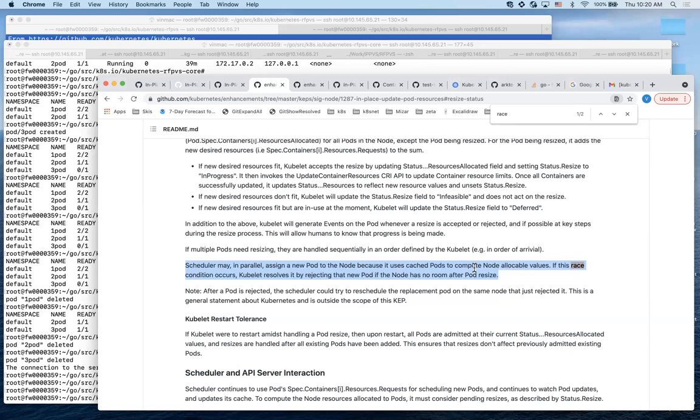Instead of checkpointing the resources allocated in status, it was part of the spec, because that way, if the kubelet gets resized or dies and comes back up, or the node goes bad, then the state is still there in the source of truth, which is the API server. But I think in the end, it came down to this being a nice to have. It's not a must. The biggest hurdle there was nodes can be compromised. If nodes are compromised, we don't want to give the node permission to write to the spec that easily. So they wanted to control that.